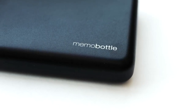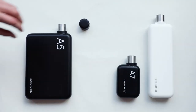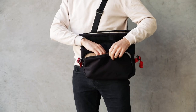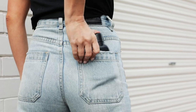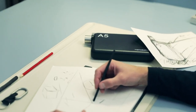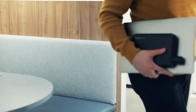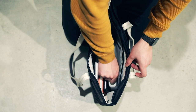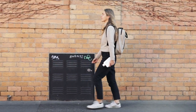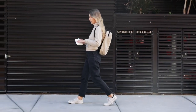Introducing the stainless steel Memo Bottle — a stainless steel bottle designed to fit in your bag and in your life. From handbags, to sling bags, to backpacks and back pockets, and even airplane seat pockets. Its flat, paper-inspired design allows it to fit next to everything else you carry. It goes where other bottles can't, helping you make the most of the space you have. The stainless steel Memo Bottle is optimised for carry and travel, keeping you hydrated on the go, wherever you go.